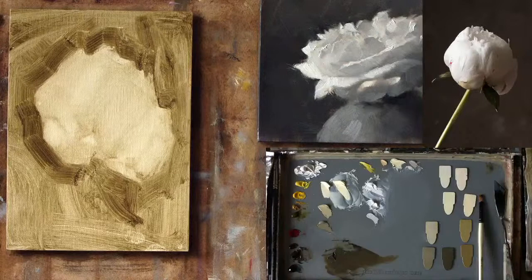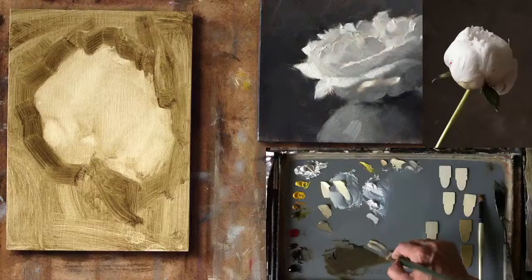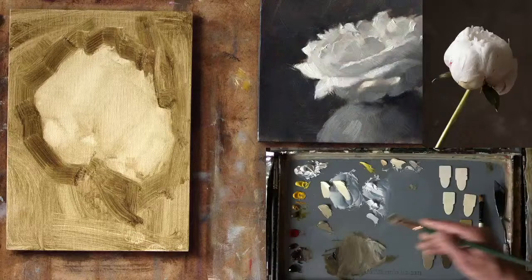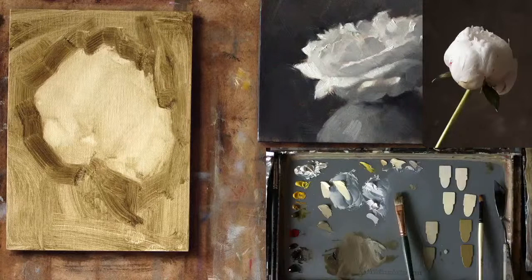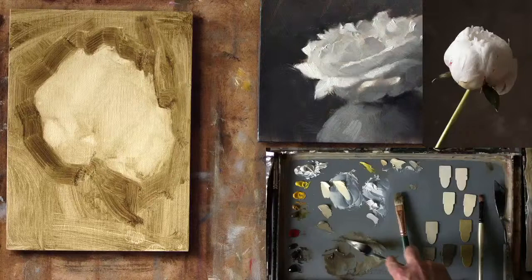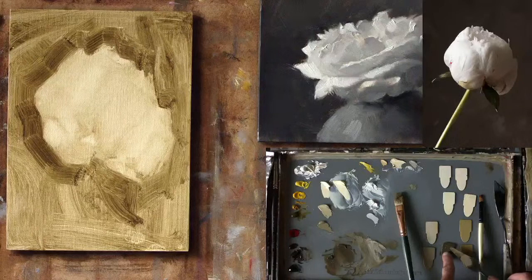So let's go in with the value. Let's just see, the background. Start to set up a value balance. Very general. I would just think in really general terms to start with. What am I doing? I'm pretty sure I want the value to be around there. And a very slight differentiation in hue between the background and the peony.